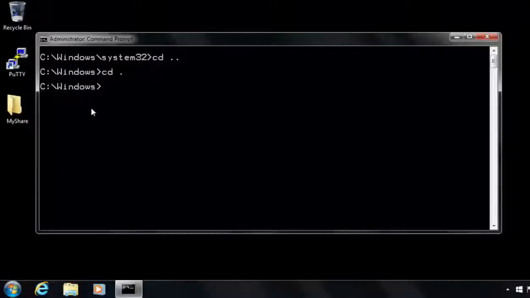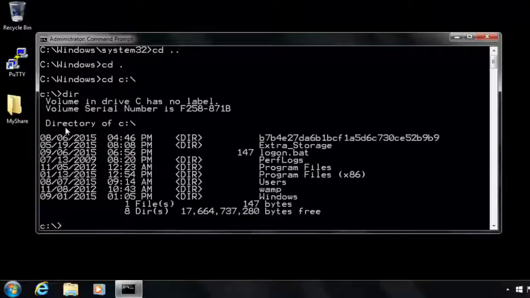Now I'm still not in the root of the C drive. Another way to get there would be to just type cd space C:/ and press enter, and it takes me to the root of the C drive. Now if I type dir, I can see all the files and folders in the root directory of the C drive.